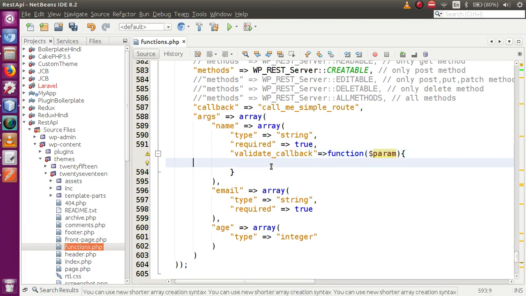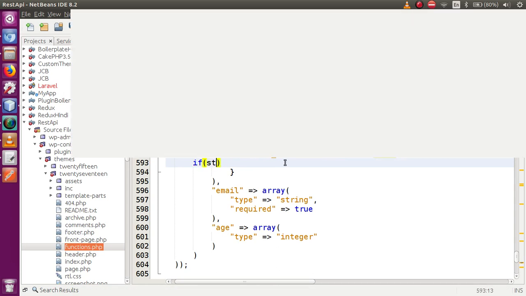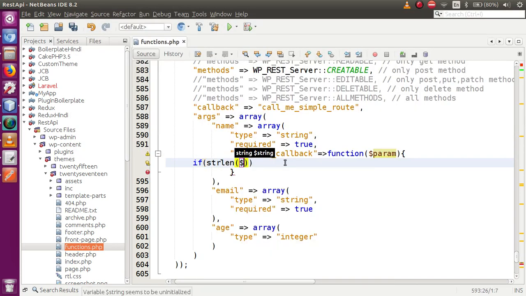Let's say we want the name to be of a certain type, meaning the name should be at least 10 characters long. So let's say strlen of param is greater than 10, meaning the length of this string value should be greater than 10.